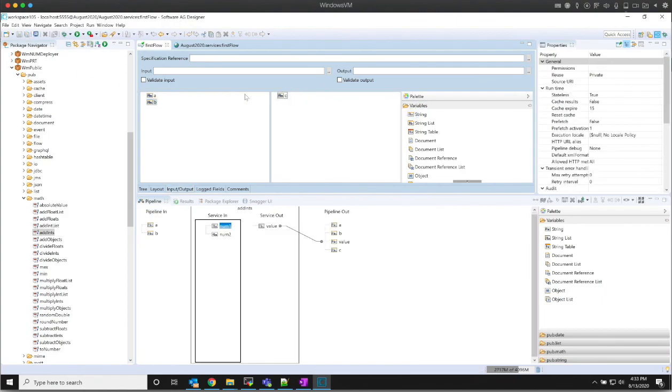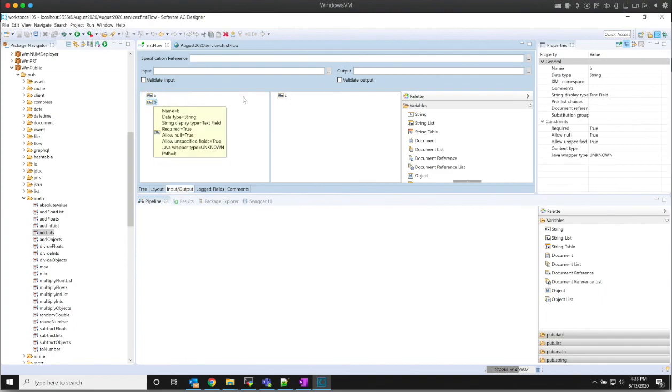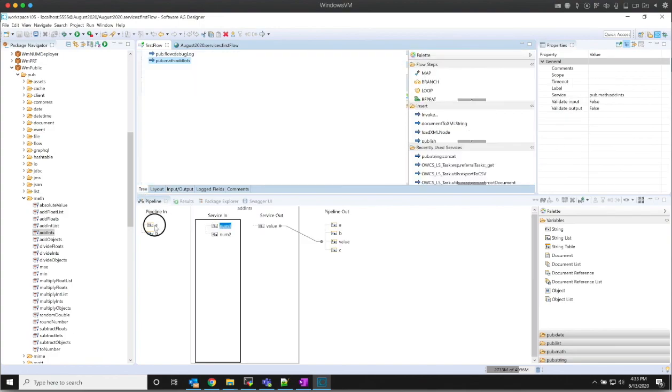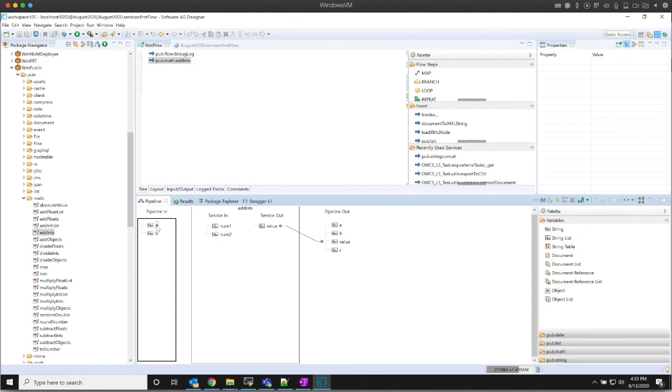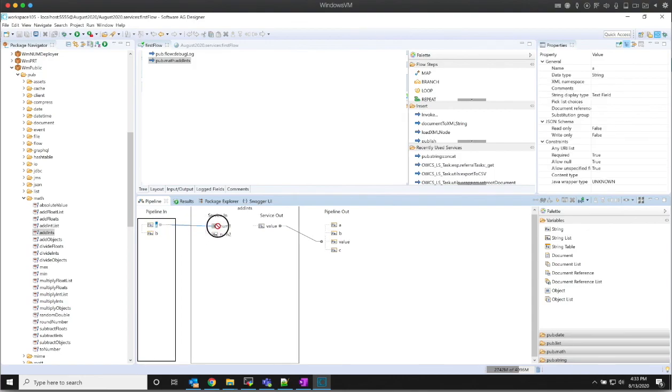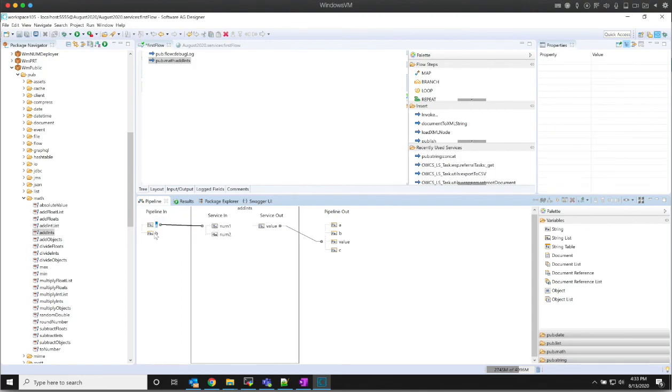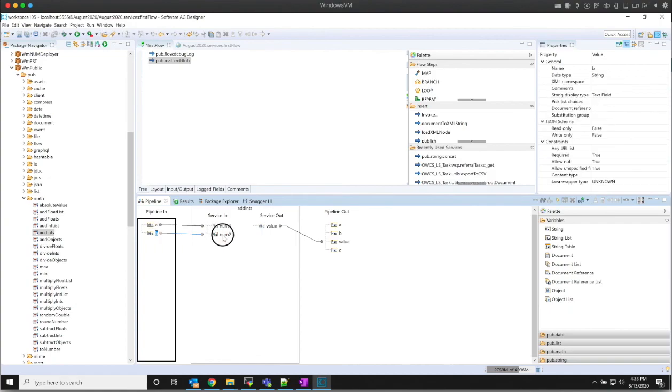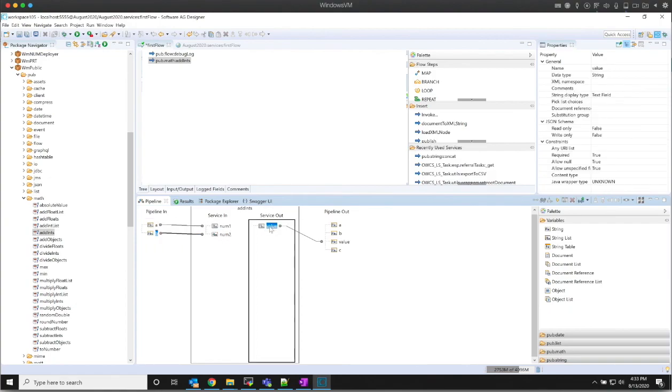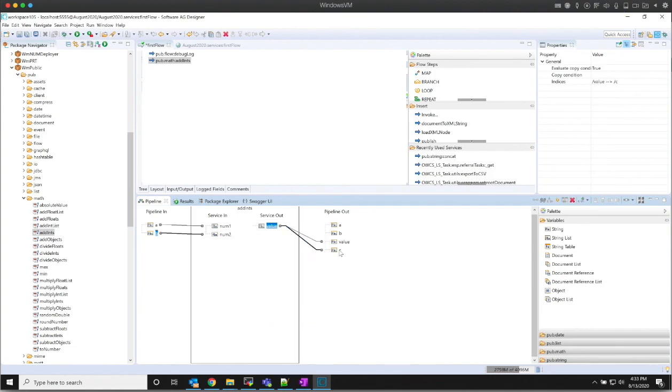I save it. So these are the two inputs I'm expecting, and I'm going to output in the variable called C. Now I see this A and B in my pipeline. So I'm going to map the first value which I'm going to add as A, the second value which I'm going to add as B, and the output value I'm going to map to C, right?